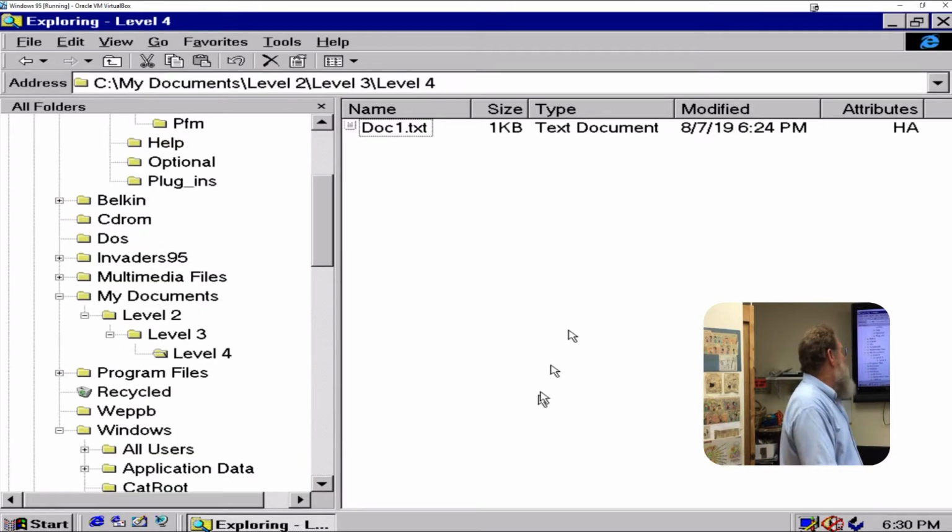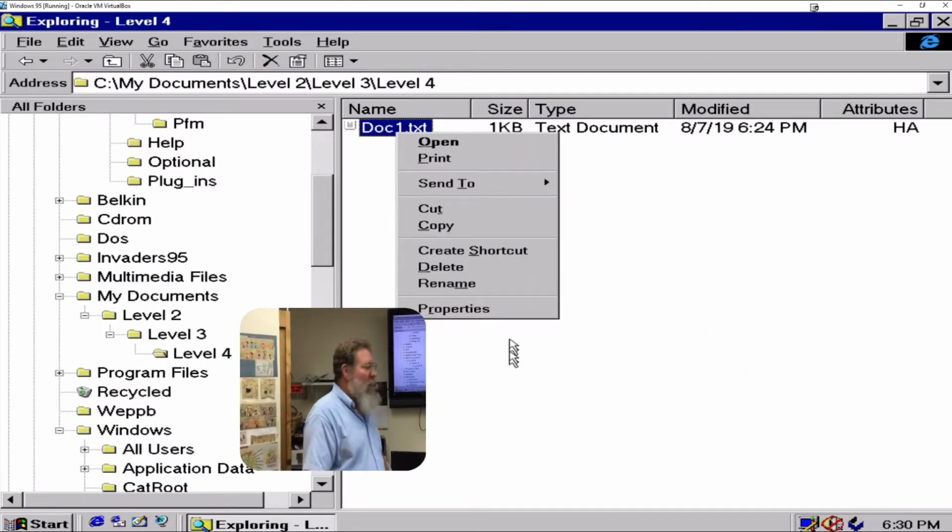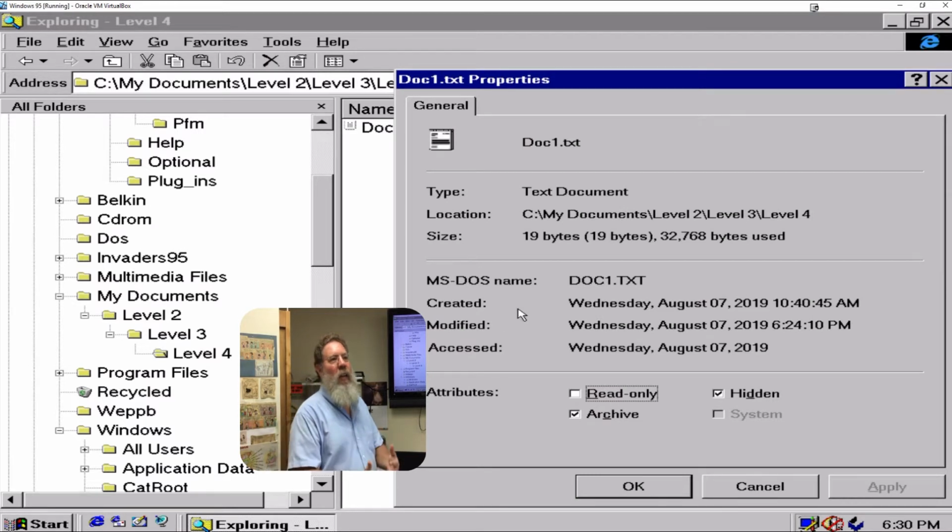Okay, and now it comes back up again. So these are attributes, and I'm just showing you these attributes because it's important that you understand that files can be manipulated. Say you get an email that someone sends you that has some files attached to it, and you download those files to your computer, and in that group of files there's one with a hidden attribute set. You wouldn't know what you're getting. You could be getting something malicious and you wouldn't even know it because you can't see it. Out of sight, out of mind. You know, if you can't see it, it's not there.